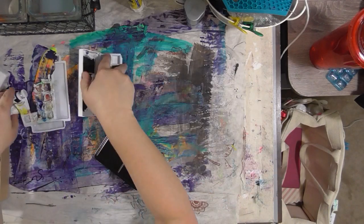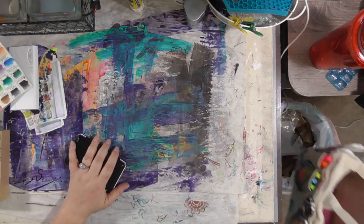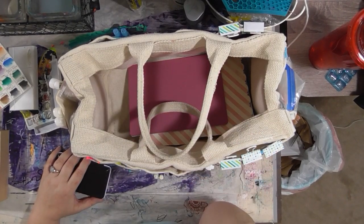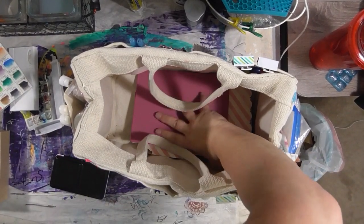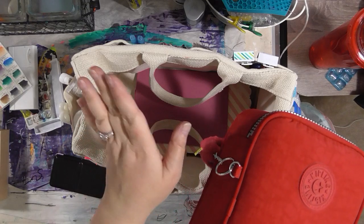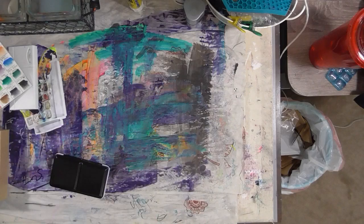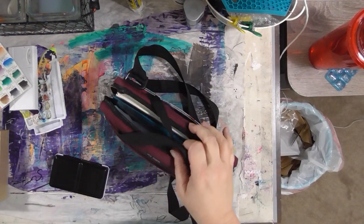The other thing I found when traveling — and I learn something new every time — is that when you're traveling with watercolors, TSA is going to want you to take that watercolor box out of your travel kit, because it is going to be a problem. So if you have your watercolors in a red bag, you've got to pull the bag out, pull the box out, open it up so they can see it, then repack your bag. Believe me, it's a giant pain in the neck. So now my bag will be packed in a way that I will have my watercolors in this bag, which fits inside that bag.